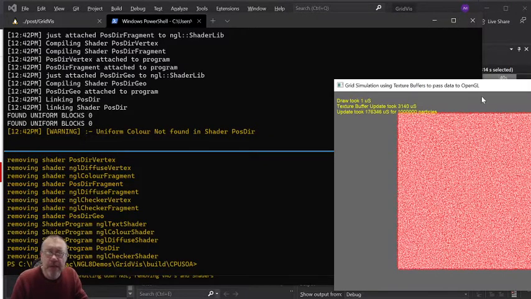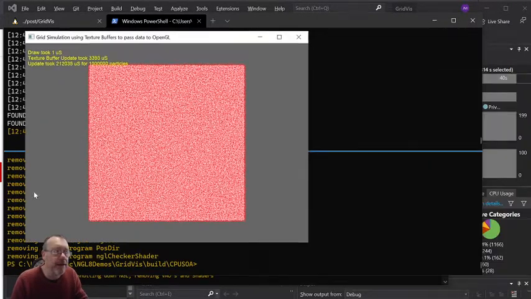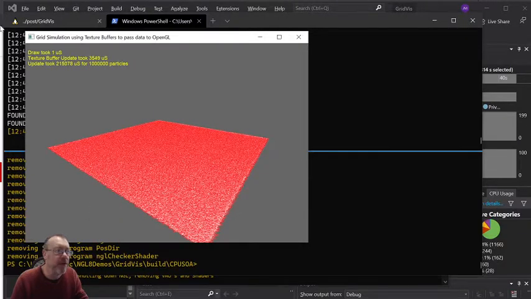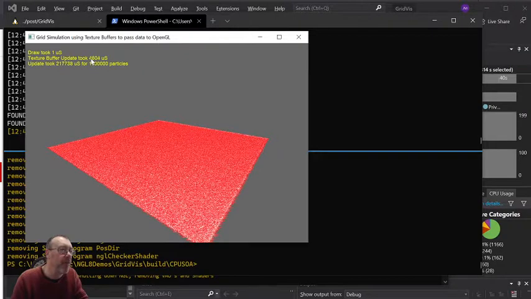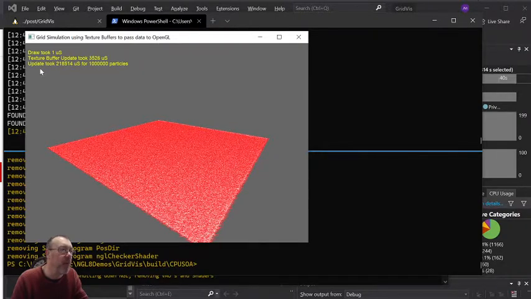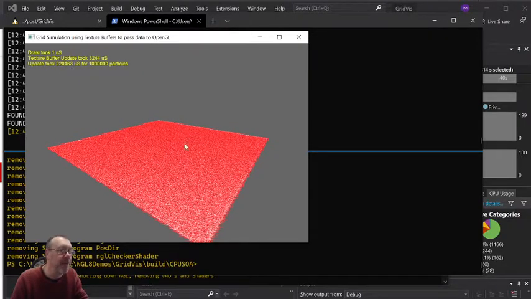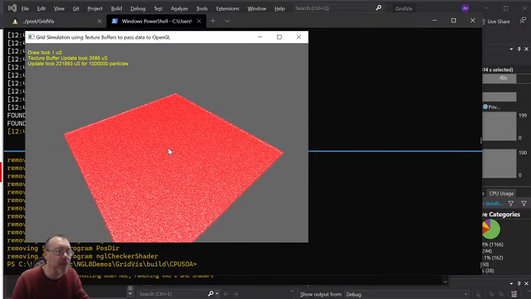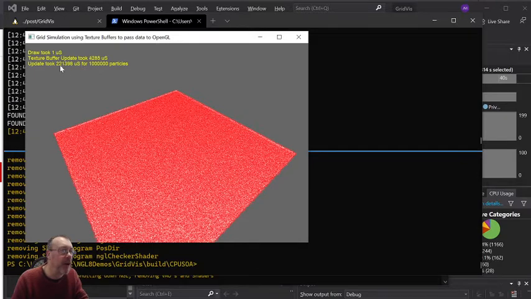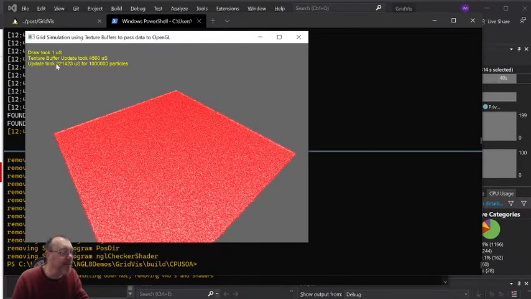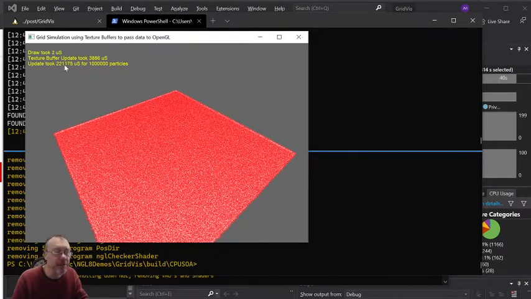So that's 1 million particles running, and you can see now that drawing is no longer a bottleneck. Buffer update, slight bottleneck, but our update of all the particles is definitely the bottleneck that we're facing now. And our slow path of our code is definitely this element here.